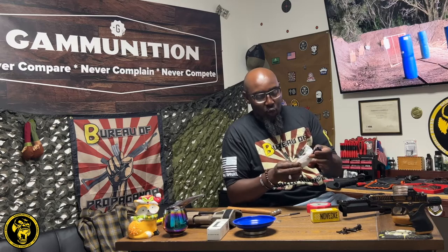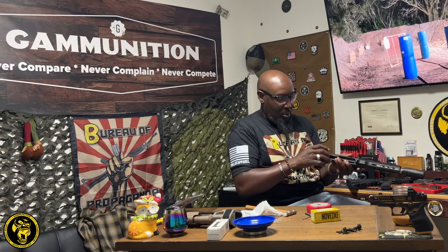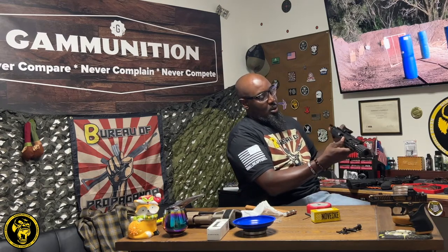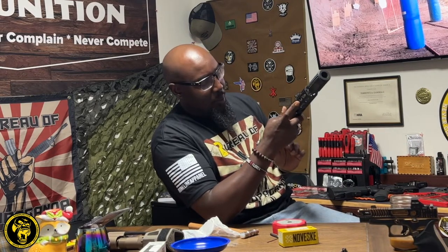9mm bolt carrier, Brownells exclusive. Let's see how this thing fits, man. Oh, you see that? On this particular upper, that window isn't open enough where we can see the Brownells. I know it's cut fancy so that we can get that reflection off the brass, but it's 9mm. I think I'm gonna take that in and have them machine it some. I need to see the Brownells on this baby here. Let's fit it and see what we look like so far.